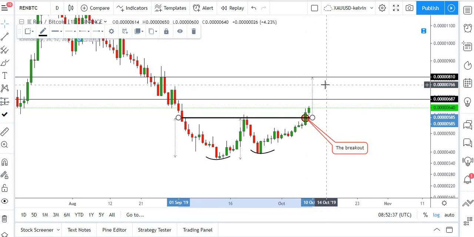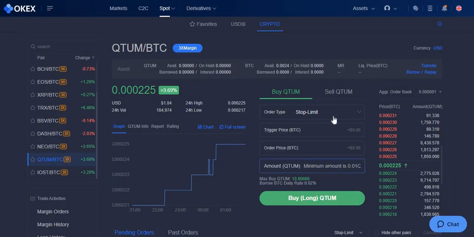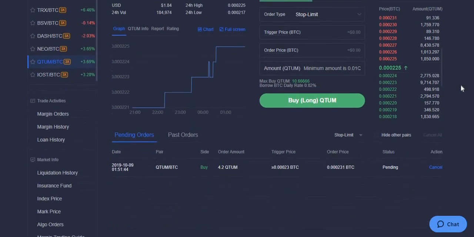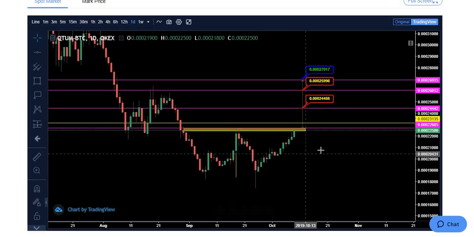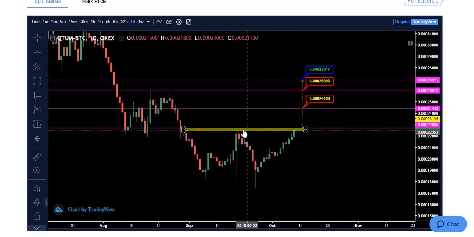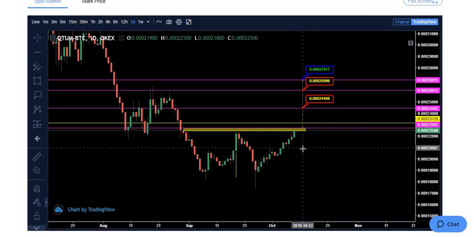There's high probability to continue to move higher since it has closed above the resistance. So back to this, we have our levels around here. We've placed this already, so we just need to wait for this to continue moving higher. So if this eventually knocks price down, this would not be activated. So until this price gets to this particular level, it will be activated.